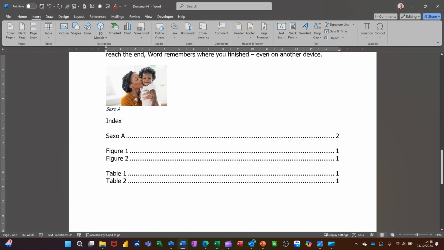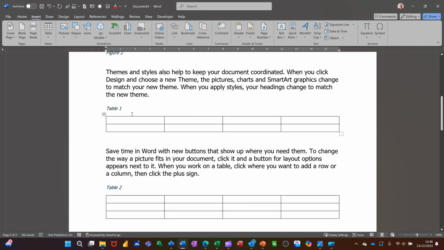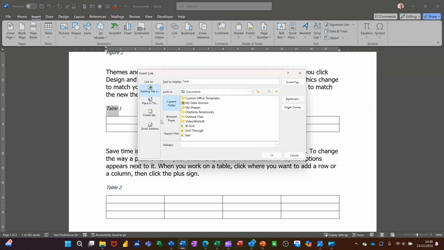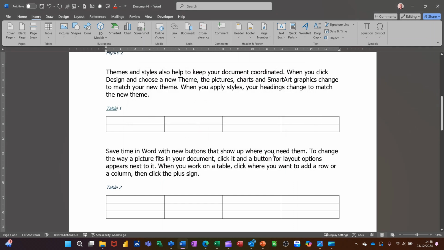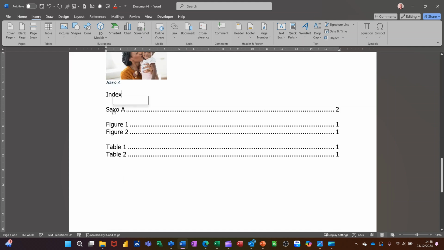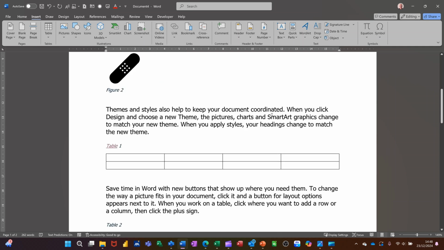And then now if I go back up to table 1, I'll just do it on table 1. You can create a hyperlink. If I double click on that, insert a link, which is going to link to a bookmark. So it's place in this document. There's the bookmark. Okay. So now that will be a control key as well, back down to the index. And then you've got the old control key hyperlink back up like that.